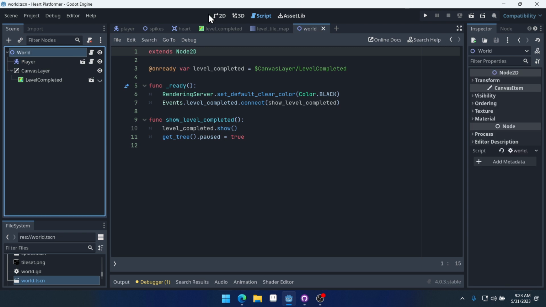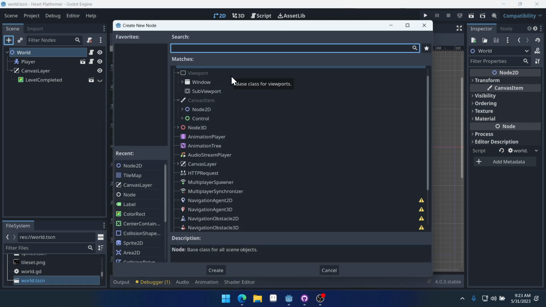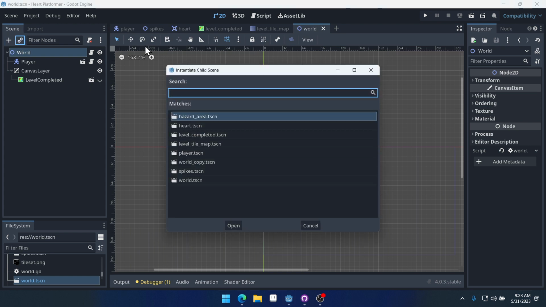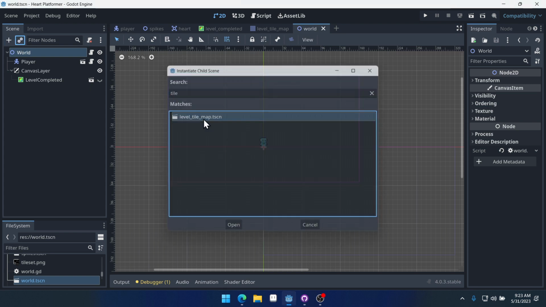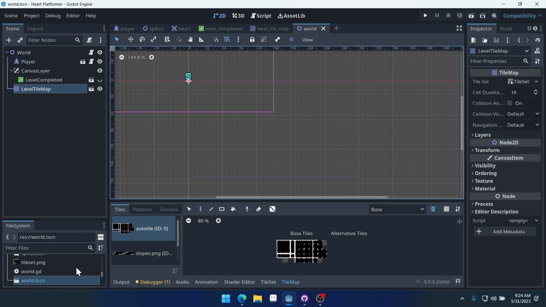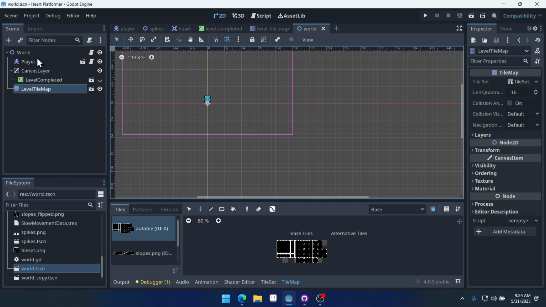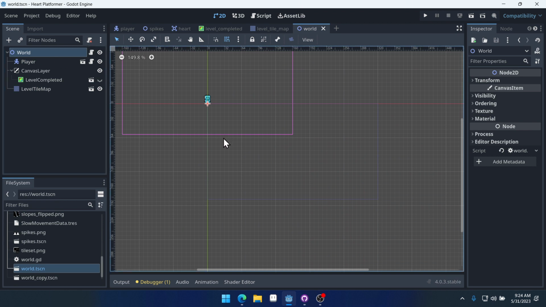Well, we might have levels that don't have a tile map, I guess, but ideally they'll probably all have a tile map. So let's add our tile map. We'll instantiate our level tile map scene here as well, and then save. Okay, so this is the reason we copied it, so we didn't lose our very first level, but this is going to be our new template for creating levels.